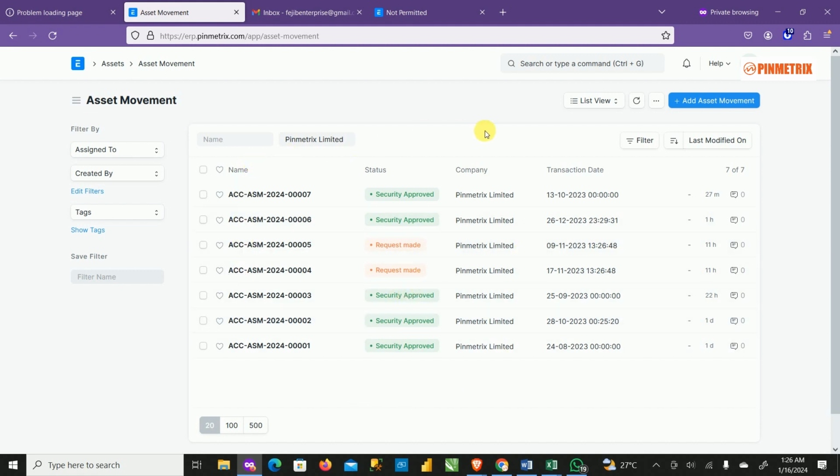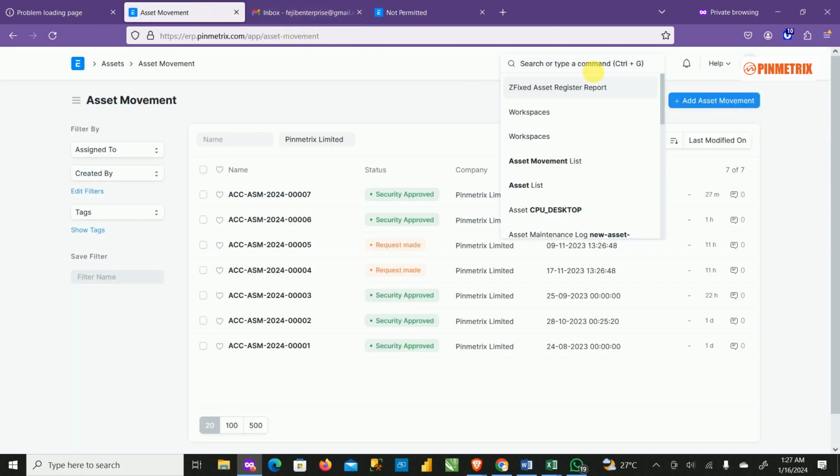We created this workflow. I'll show you the workflow. We created a workflow for every state of action. So when there is a request for asset movement, it will be done on the system. It automatically sends a mail. From the mail, you can pick the mail and approve it. You can reject it directly on the mail. So let me show you something here. Hold on, please. Okay, let me show you. Let me see workflow.